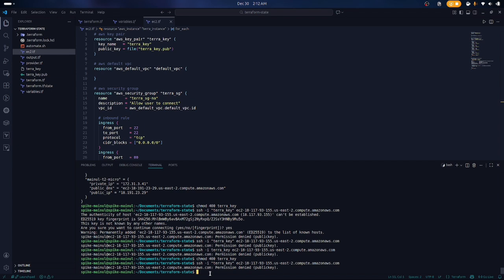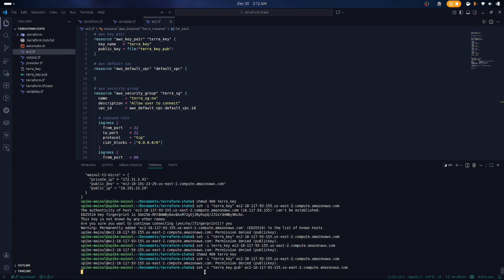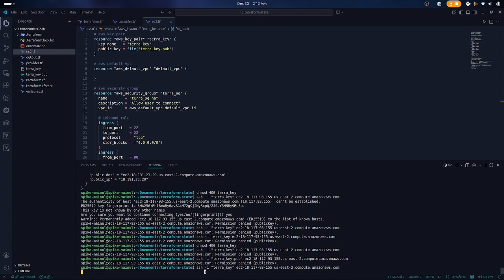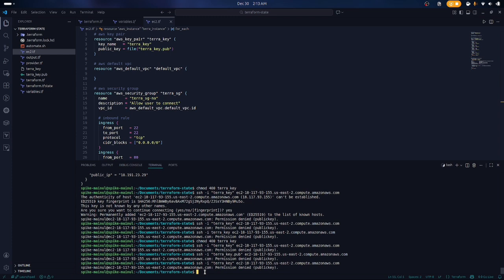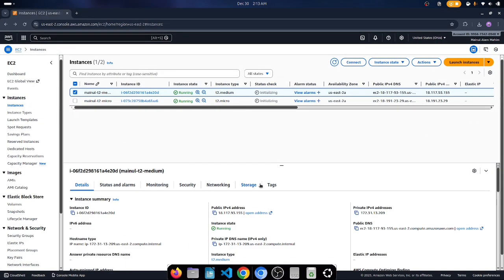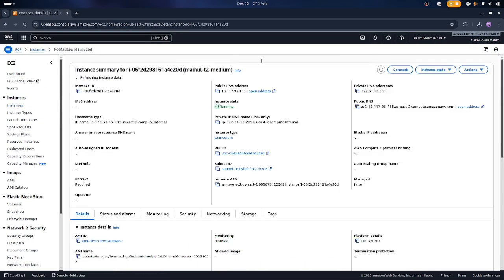Okay, it should connect. Why is permission denied showing? Sometimes AWS messes with you. Let me see, connect.